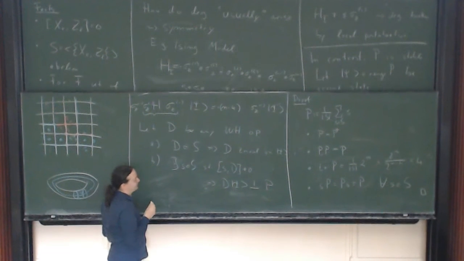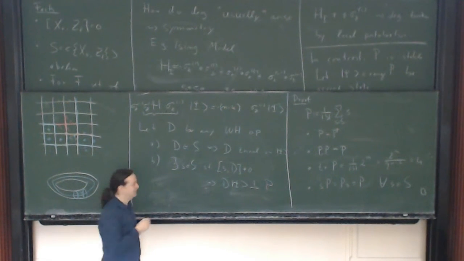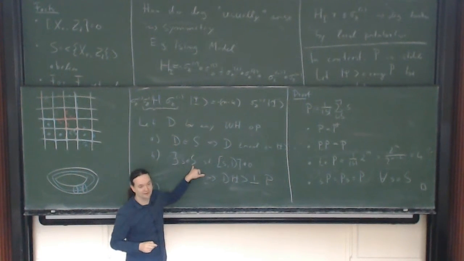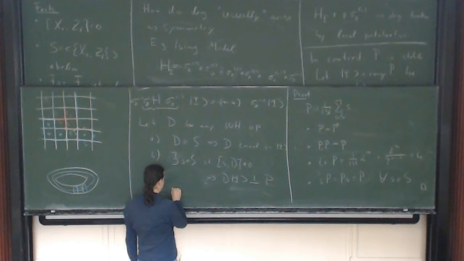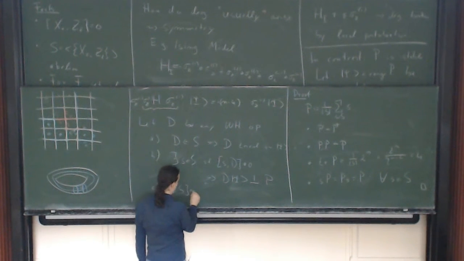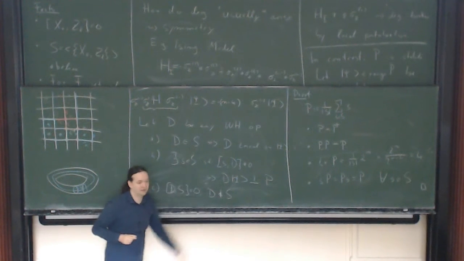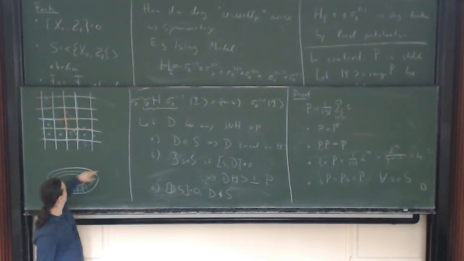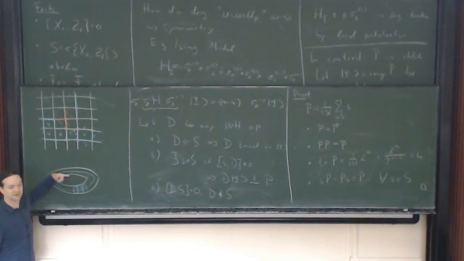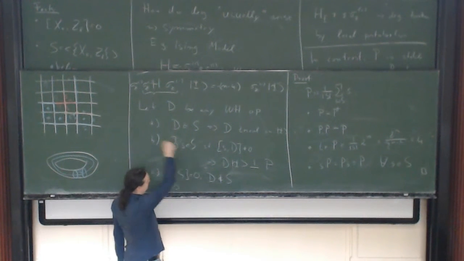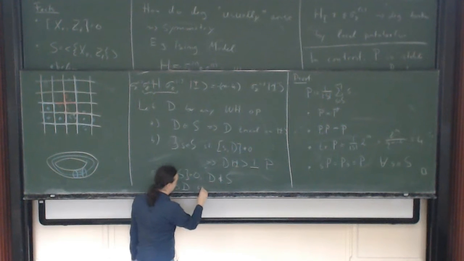So the only way I can act non-trivially within the ground state space is if I have an operator that commutes with all S, but is not an element of S. So the remaining case is that D commutes with the entire stabilizer group, but D is not an element of S. Then this can act non-trivially within the ground state space, but we've worked out in the very beginning that the only way to do it is to wrap around the torus in a topologically non-trivial loop. So one finds, arguing as before, that D contains a non-trivial loop.